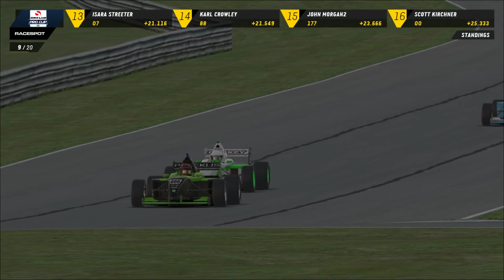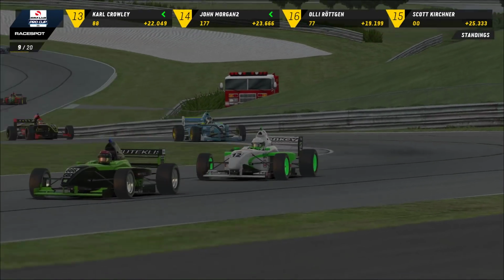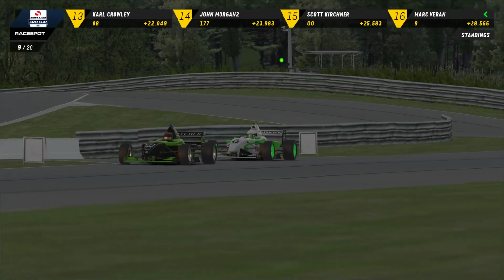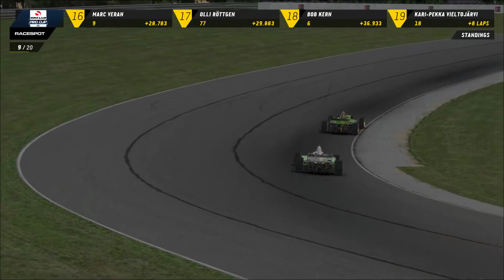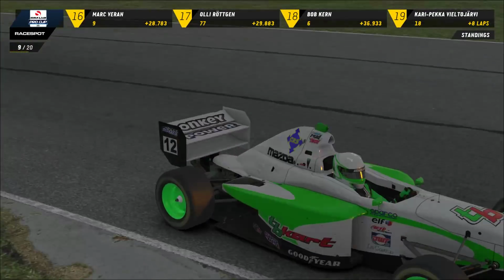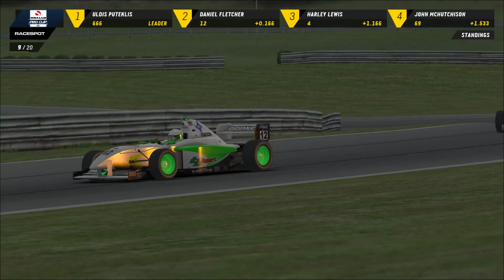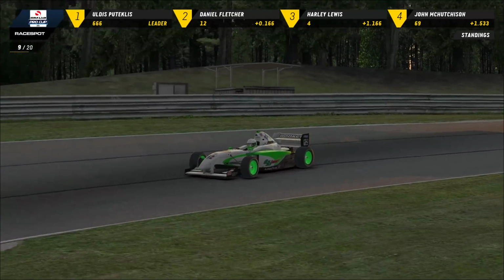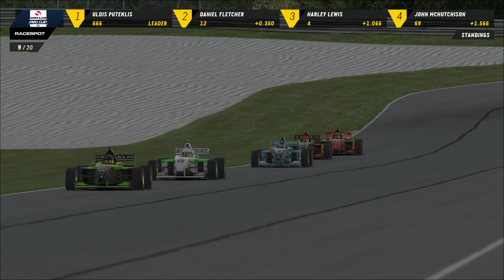So through now, turns 7, 7A, and 7B, through turn 8. The fast left, right, and then in towards 9 and 10. Daniel right on that gearbox of that 666 car of Oldest. Where is he going to make the move? He's definitely quicker. Definitely has the speed. I think it has to do with the lime green wheels. He's going to get aggressive through the last sector of the racetrack, but no opening there. Cannot make that stick. As down the front straightaway they will go.